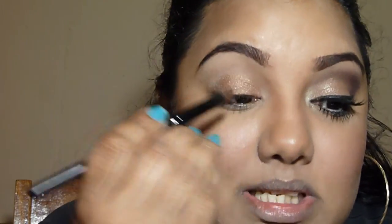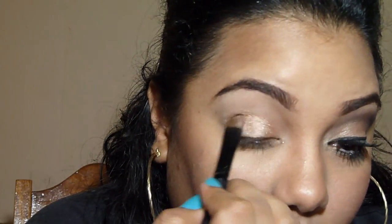I'm mixing the two, and I'm just patting that all over the lid. Not to take it towards the inner tear duct, and you just want to stop right under the crease. What it should look like for now.